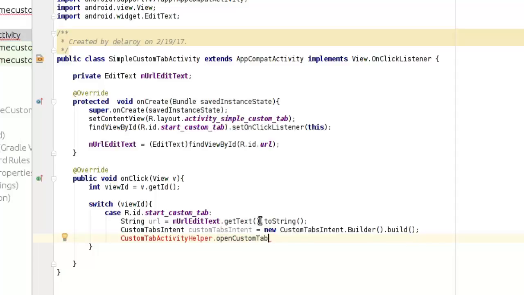Activity helper, you're still going to create that. Just don't worry about that.